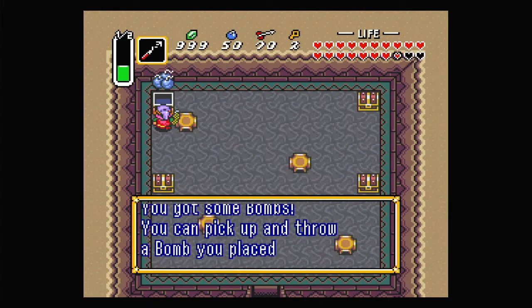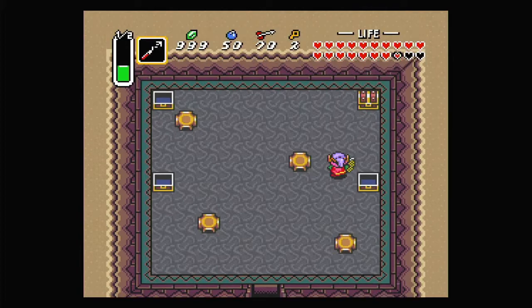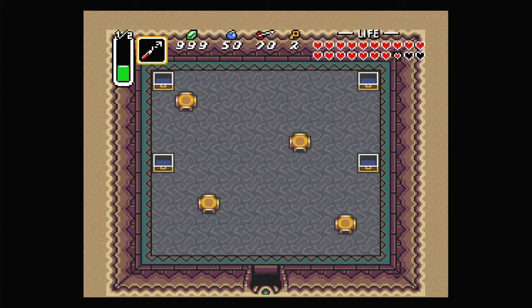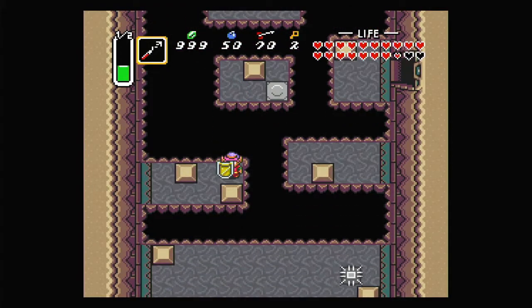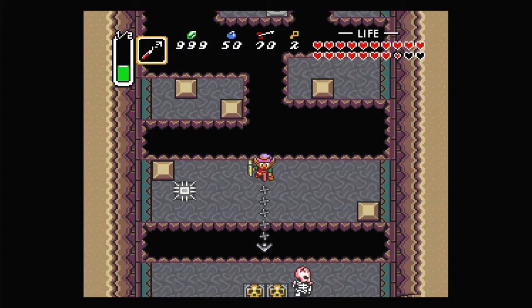Okay, bombs. A red rupee. There are so many treasure chests in this dungeon, it's crazy. Another red rupee, 10 arrows. How you would ever need any of this stuff, I don't know. Okay, let's make our way down this way. Just like that. And then down.